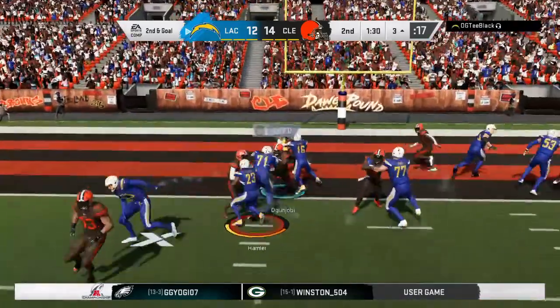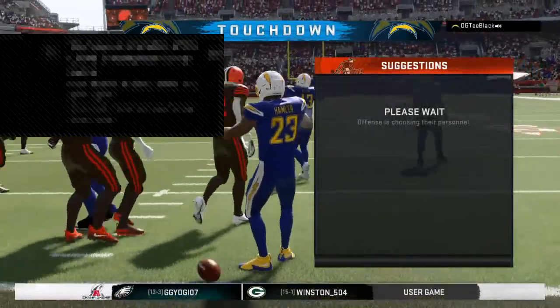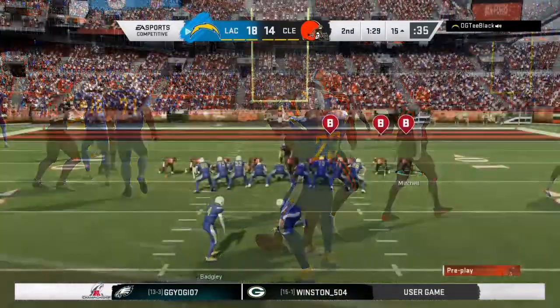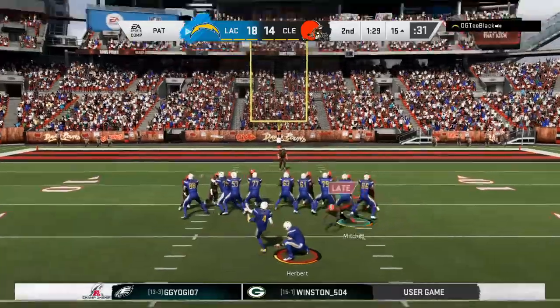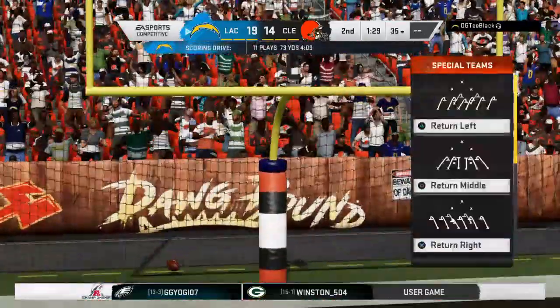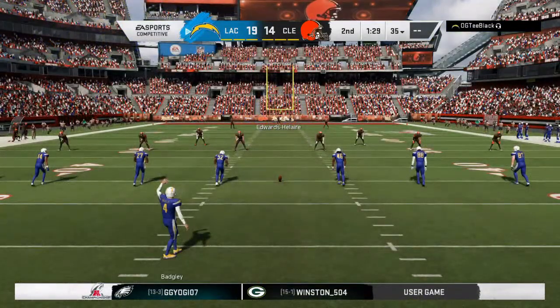They'll try to run this one in. And he's into the end zone. Touchdown, Chargers. A 3-yard touchdown run. And the Chargers are going to retake the lead. Solid job up front. Really just a solid job all the way around to get that one in. That was well executed, wasn't it? Well blocked, well run. End result, 6 points.